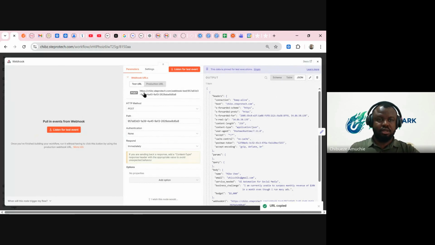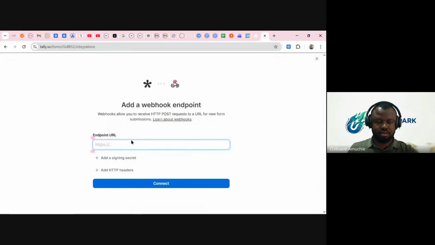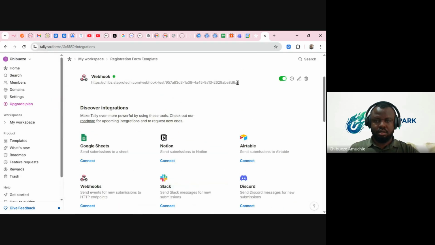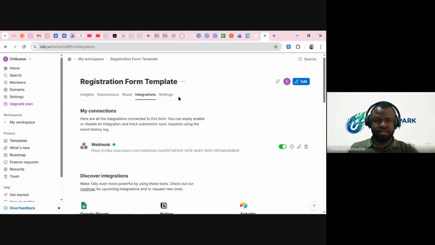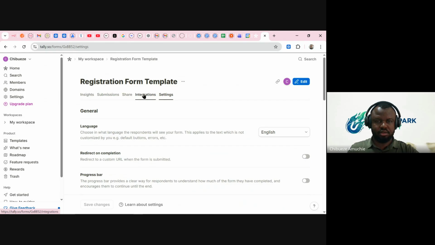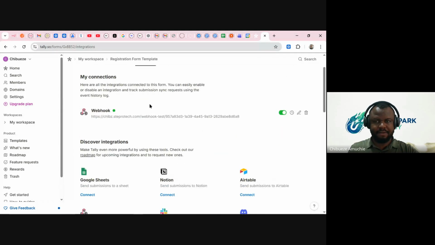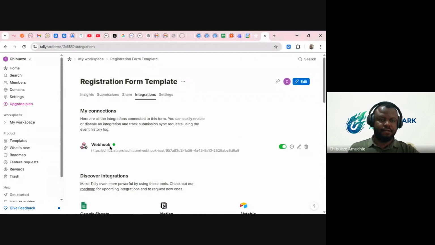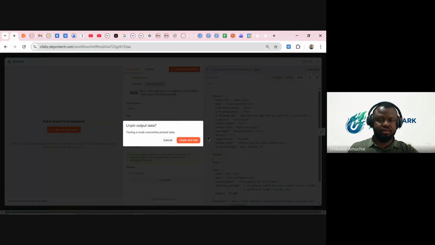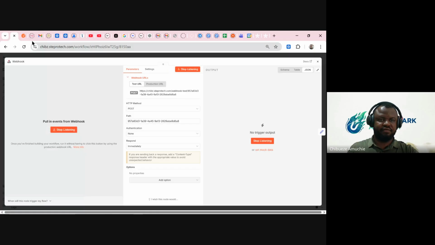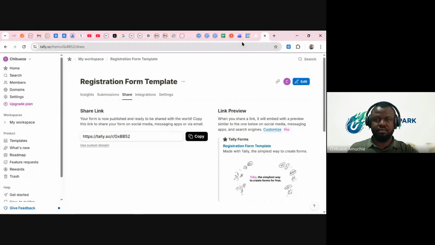This point. So this is the test data. Okay. It has connected, right? It has connected. So let me check the settings. Okay. Now, where is the form? We'll go to the form and fill the form. Let me see if I can listen to test events and fill this form.